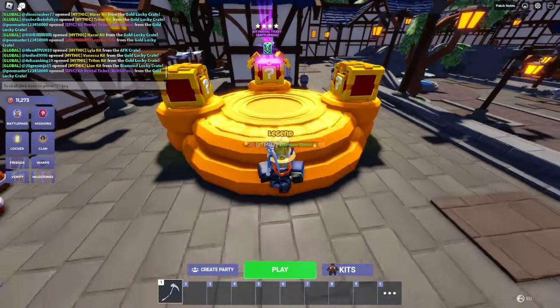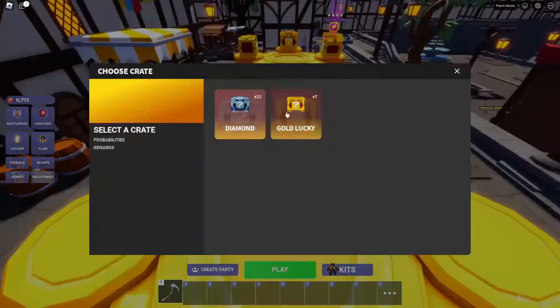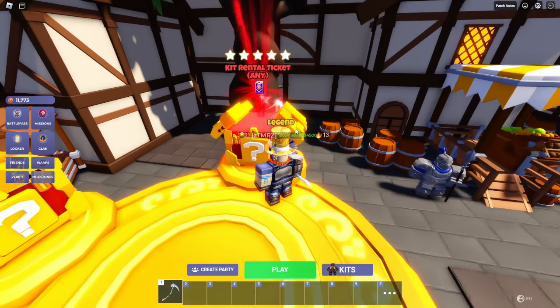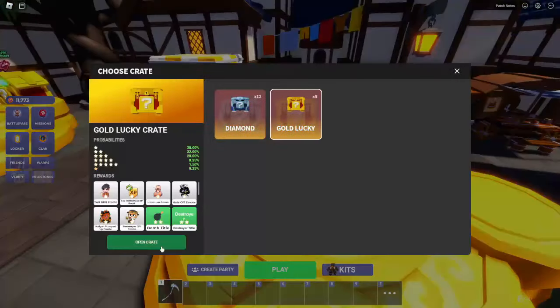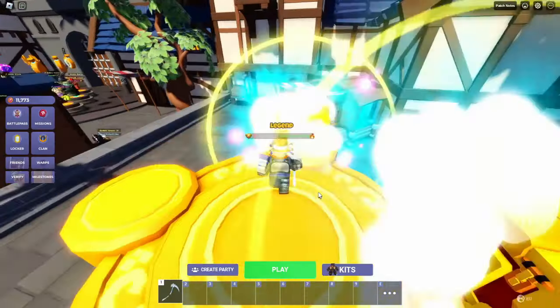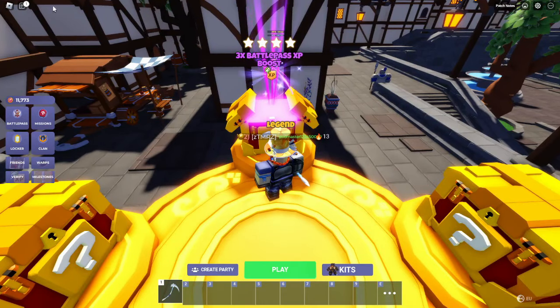Okay, kit rental ticket battle pass, that's good. Another one. Oh, snap. We're actually getting crazily lucky here. We pulled the legend title and now the kit rental ticket. That is crazy. That's a one in 1.5 chance. Alright, and then last gold lucky crate right here. Three times battle pass XP boost.